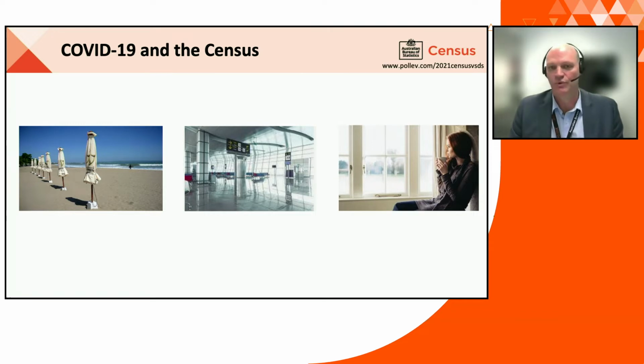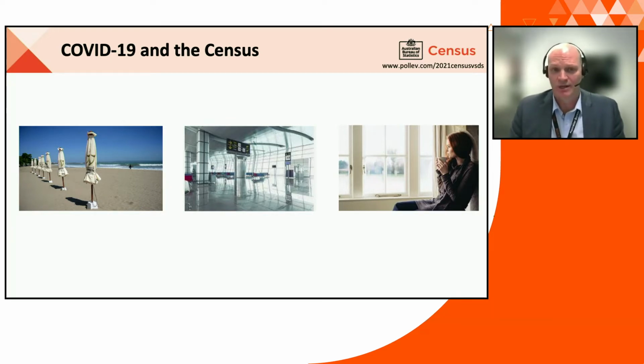For example, we had to move to a more virtual approach for training our field staff, and there were travel restrictions in place between states and territories and even within some states and territories. So moving field staff around the country and to remote communities was much more challenging. The ABS had a COVID safe plan, which we put in place, and it detailed how we would deliver the census, manage our staff in the field, and keep the community safe in line with government health orders.